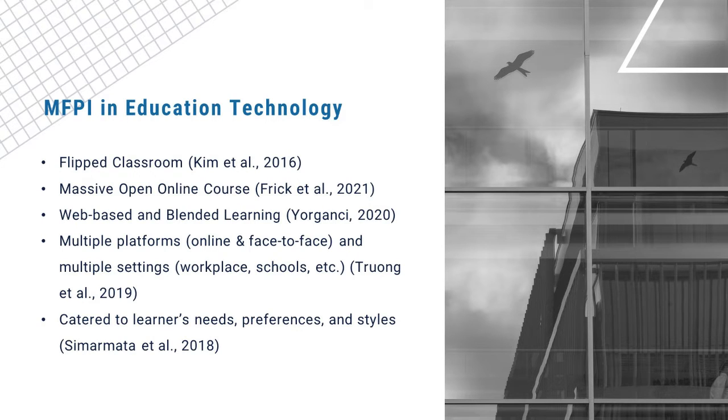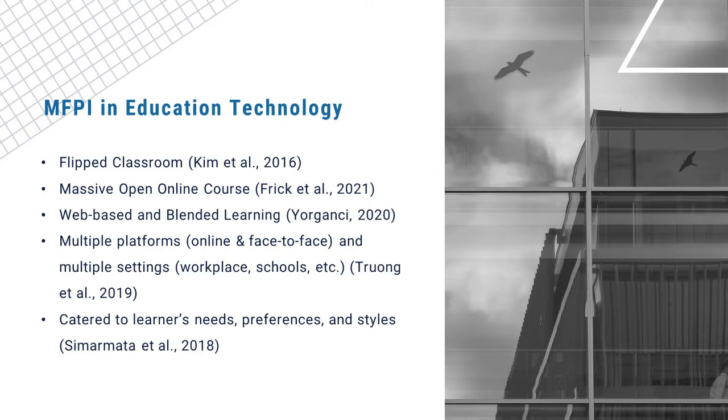of problem-centered instructional activities. Similarly, Frick and his team showed that when MFPI was applied in the redesign of a massive open online course, students were 4 times more likely to pass the subsequent certification tests when compared to those who took a similar massive open online course that didn't have MFPI attributes.